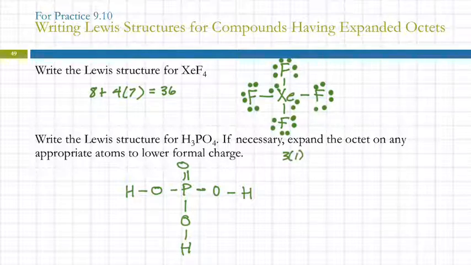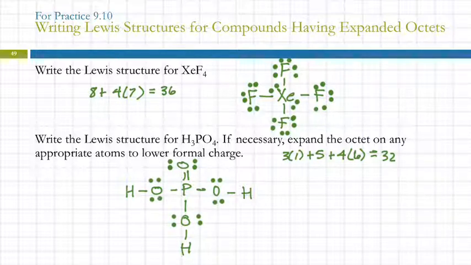We've got 3 electrons from the hydrogen. We've got 5 from the phosphorus, and we have 24. 24, 29, 32. 2, 4, 6, 8, 10, 12, 14, 16, 18, 20, 22, 24, 26, 28, 30, 32. So you can cut the bonds and do the adding and subtracting. Hydrogens are always going to be 0 formal charge. These oxygens each have octets and 2 bonds. Those are all 0. What about the phosphorus in the middle? Had 5 electrons coming in, and it would leave with 5, also 0 formal charge.